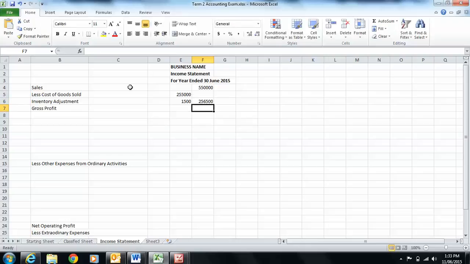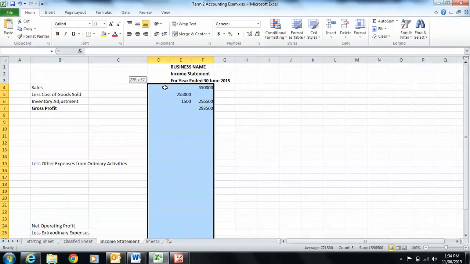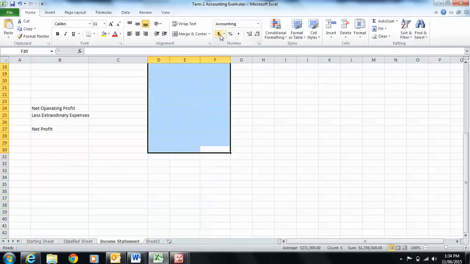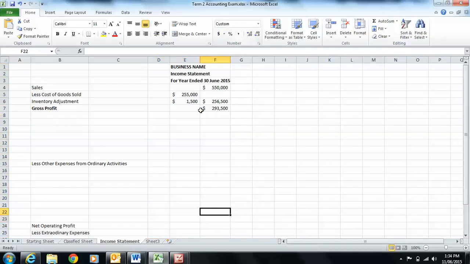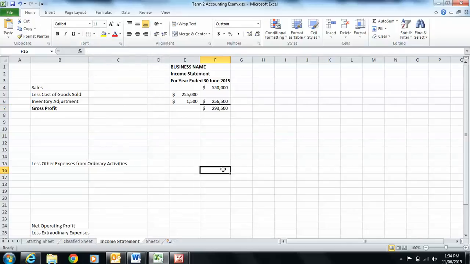of goods sold and inventory adjustment, which means our gross profit is going to equal the sales minus this amount here. So that's our gross profit. That's our first figure that we want to emphasise. And we can just format these so they're all formatted as numbers. Okay. So that's our first key figure there. And if we put a top border above that, it shows that that's being calculated.